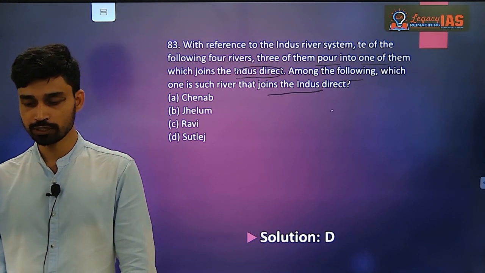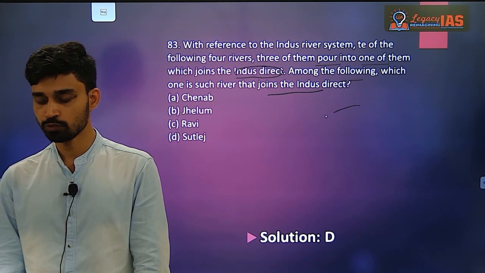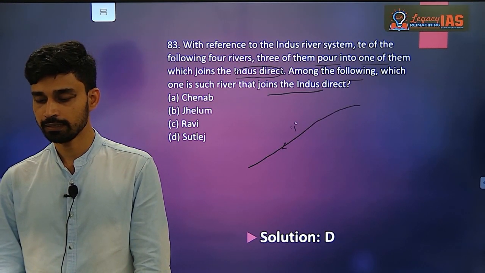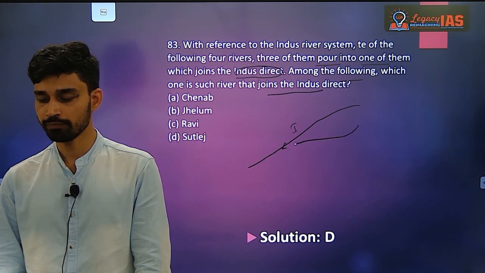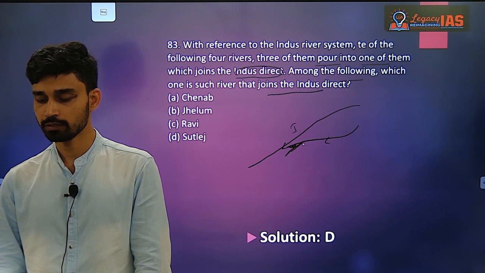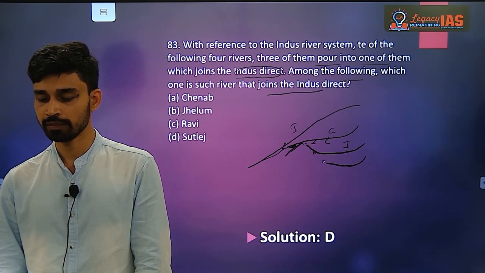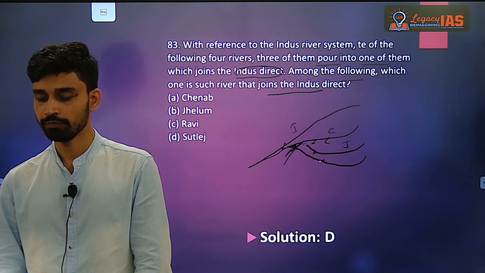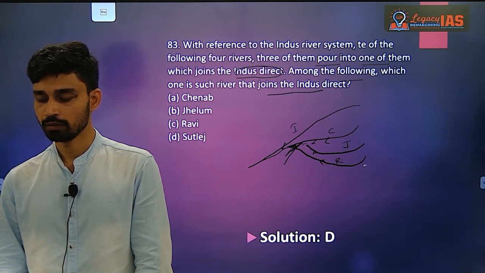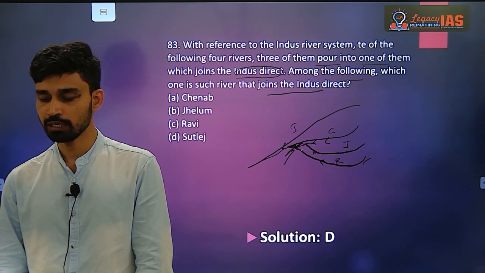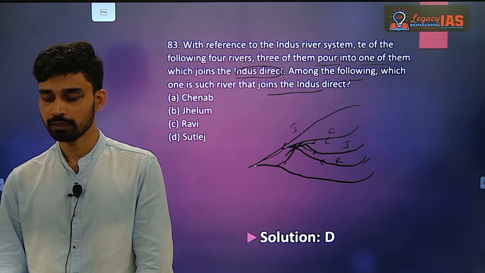So, we try to understand the flow of Indus river. Suppose this is the Indus river. In Indus river first we have Chenab, flowing like this; you can see it is not meeting here. In Chenab river Jhelum comes and meets, and then again in Chenab after Jhelum we have Ravi river that meets. Then Chenab, Jhelum and Ravi join together, and they flow further south, and again one river Satluj comes and meets here like this.